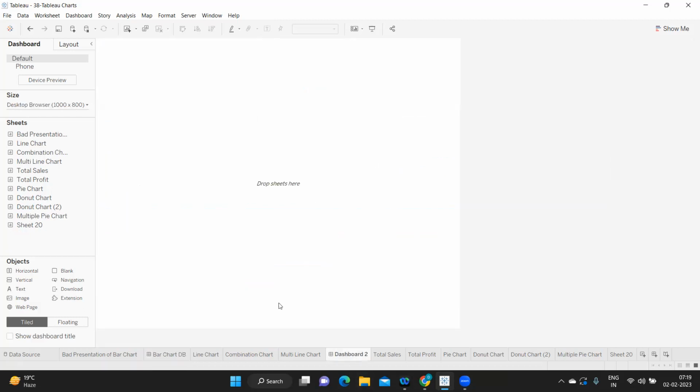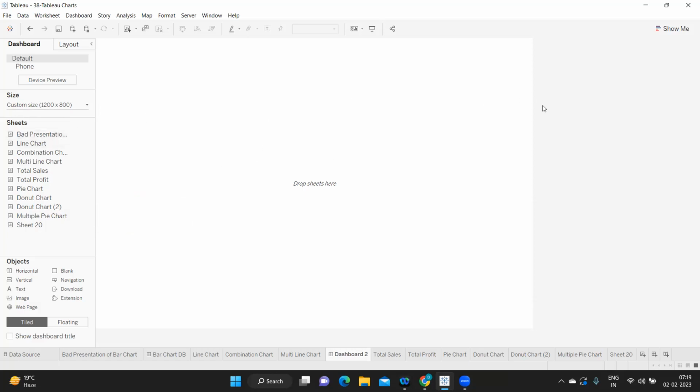As of now, I don't have any standard design in mind. I'm just going with the flow because I have so many objects here. I'm just trying to increase my width. We can also play with automatic here. Generally, when you go to a dashboard, the first thing I say is to think of the number of objects you are going to add to your dashboard. Based on that, you can decide the size.